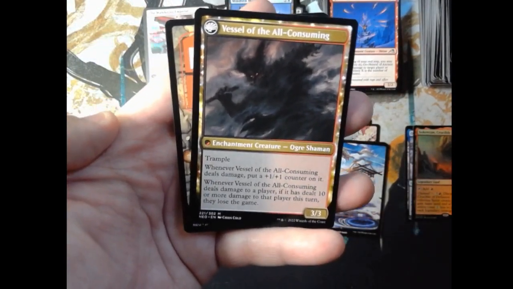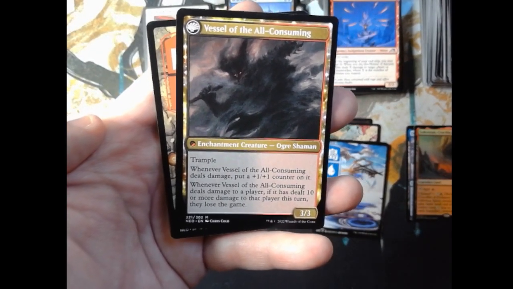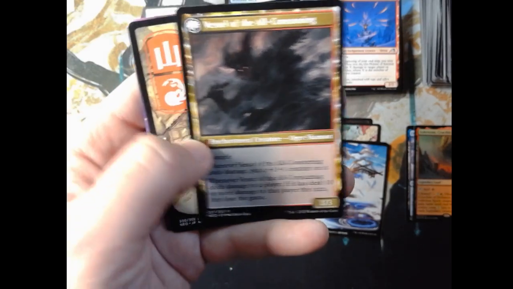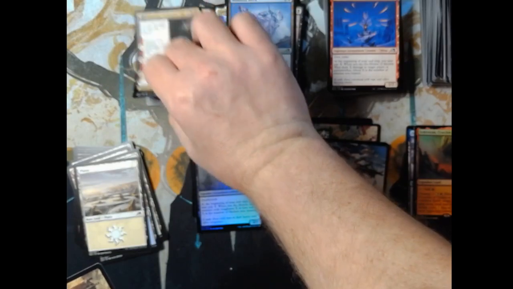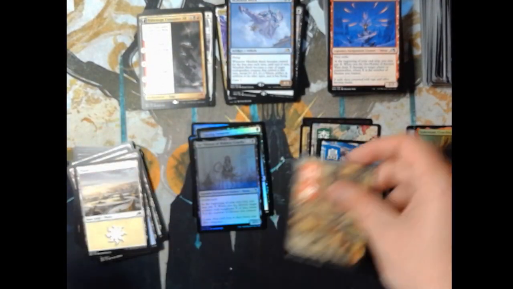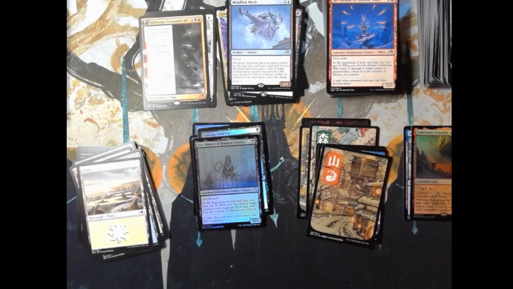Ogre Shaman, whenever this card deals damage, put a 1/1 counter on it. Whenever it deals damage to a player, if it dealt 10 or more damage to a player this turn, they lose the game. Alright. I don't know how much that one's worth, but here's a mountain. Pretty mountain. Alright.